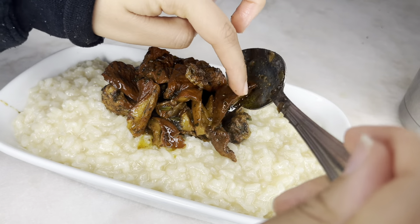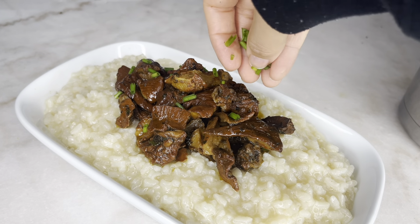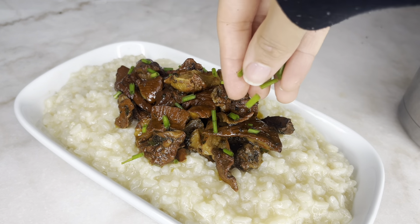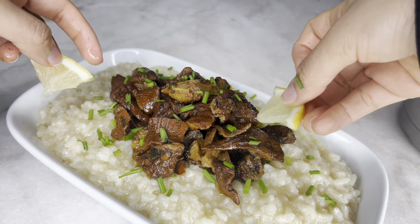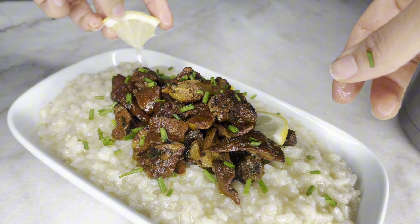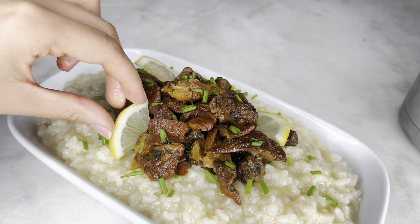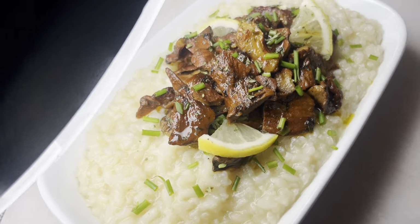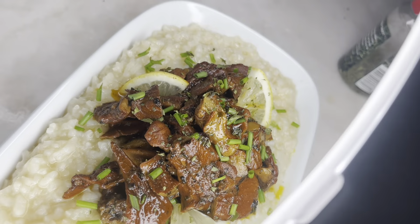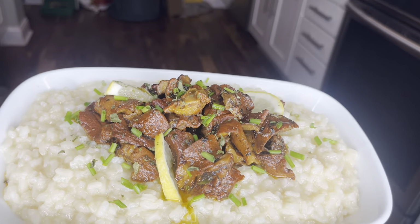Only thing that I wish would have stayed the same was the brighter orange reddish color that lobster tends to have. But y'all let me know if it still reminds y'all of lobster, just from the appearance. You can say no if it don't, but it definitely gives me that familiarity. It's not 100% there, but I could see why they named it a lobster mushroom. And I just garnish it with more chives and slices of lemon.